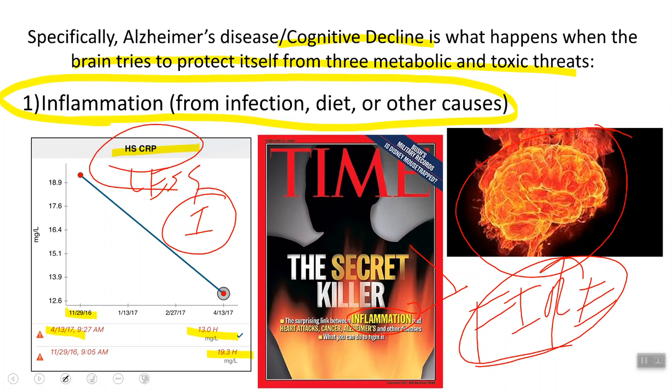I don't know where my car's at when I parked in the parking lot. I don't remember what I came in this room to do, right? I don't remember what I ate yesterday. I don't remember what I ate 2 days ago. This is what happens with your brain. These are the symptoms that your brain tells you that your brain's not firing right. It doesn't have any pain receptors.